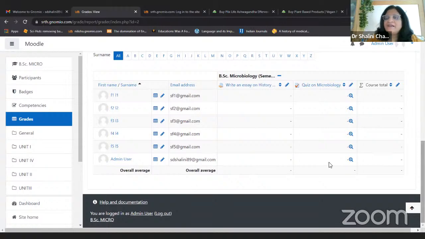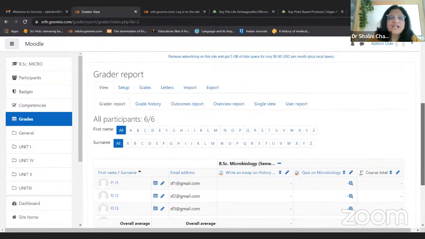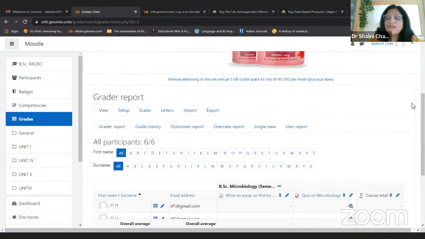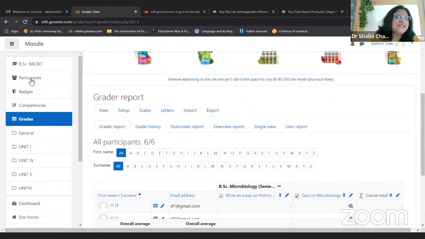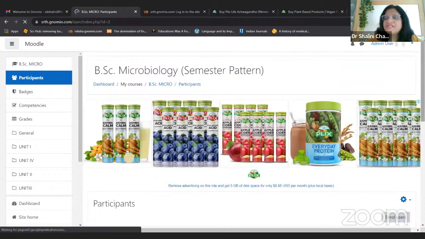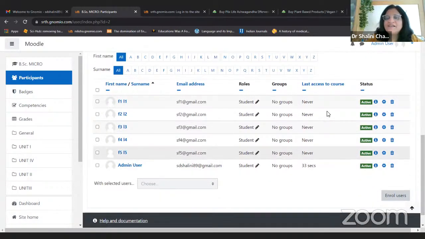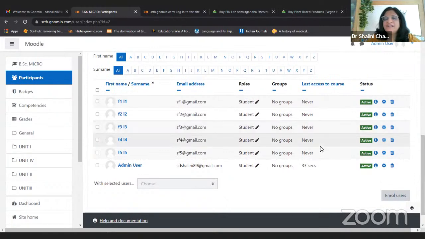And whenever the students don't appear in the class, for how many days they have not visited the class, that also you can see. If you go to the participants, you will see when the student has visited and how much time the student has spent on the classroom work. See here, never, never, never, never, and since I am here, 33 seconds in the classroom.